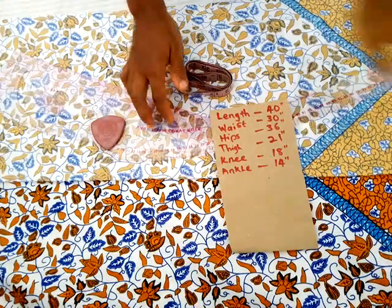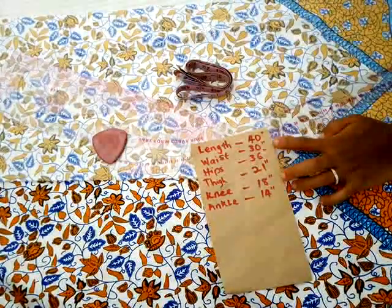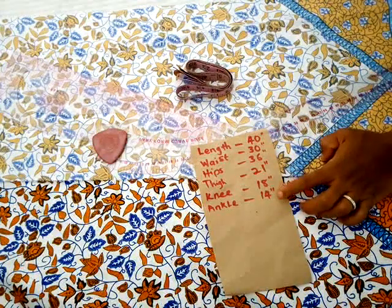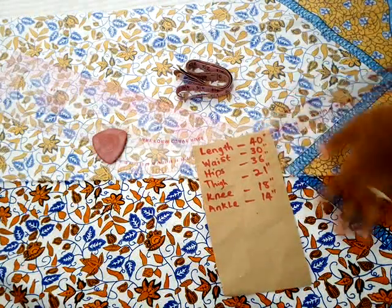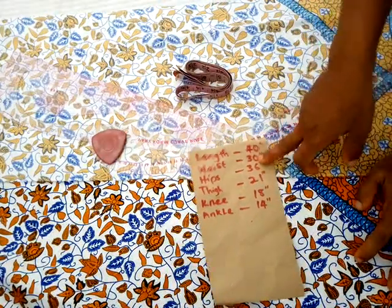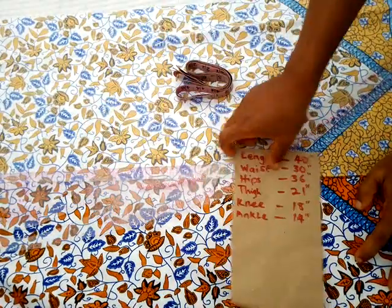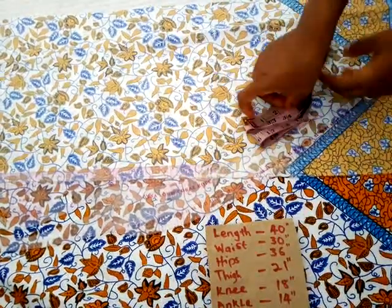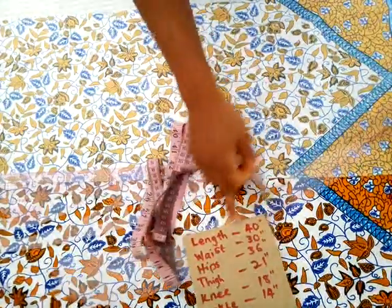So let's move on to the cutting table. These are the measurements: the length, the waist, hips, thigh, knee and ankle. They are all important, but for this tutorial we are not going to need the waist measurement, though when sewing it you will need it. For the length, I'm going to be making it shorter so that you can understand better.